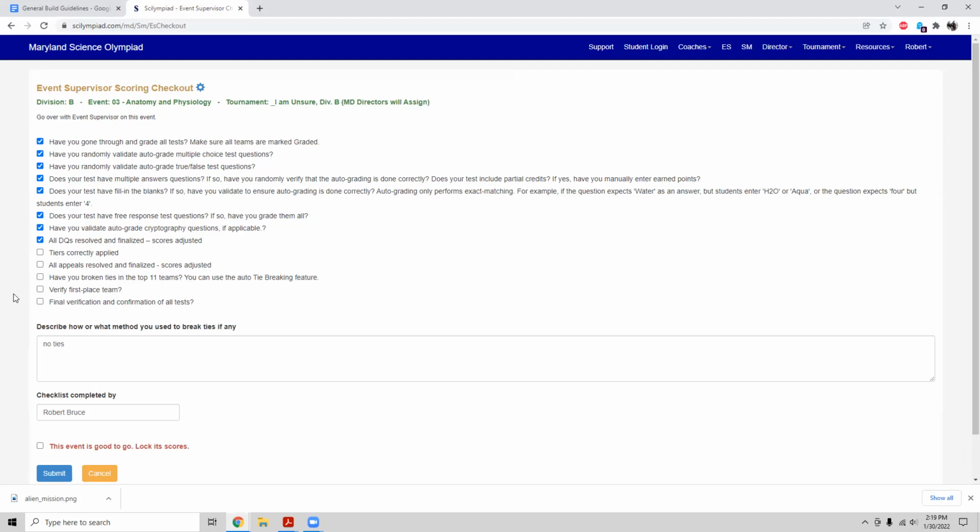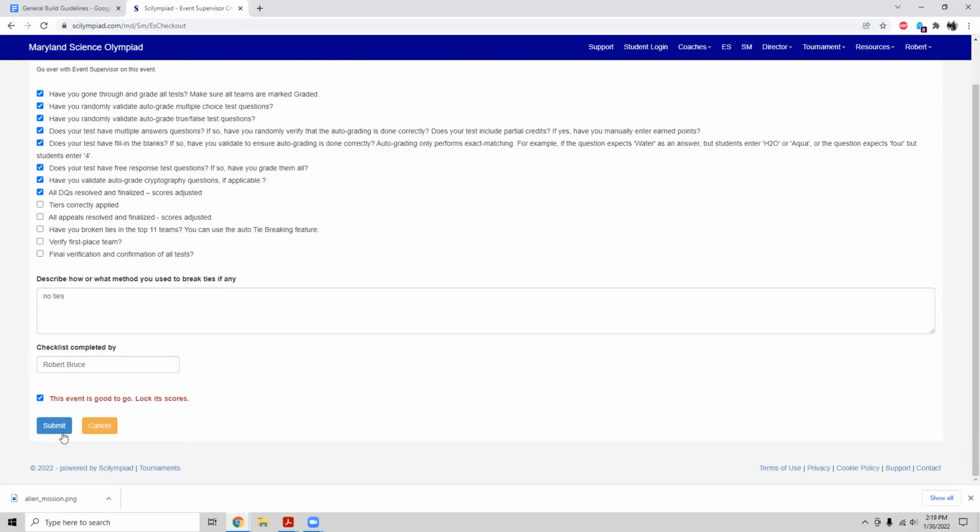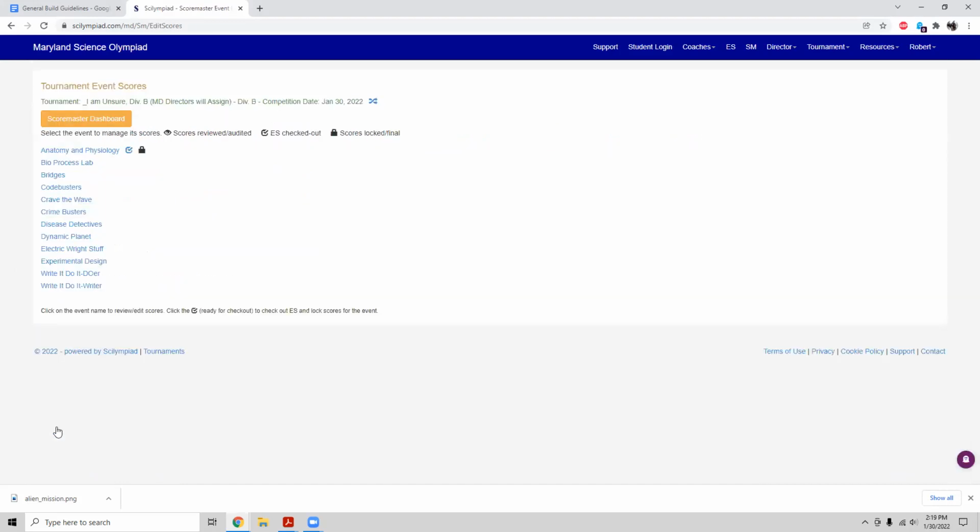Brooke, especially for your test, I would say 15 minutes is probably sufficient per event. But we'll spend a few minutes making sure everything looks good. And then once that's done, we're going to hit the event is good to go button and lock the scores. Once the scoring room has done that, you get the nice little padlock button on this event, meaning it is done. At that point, you are good to go for the day. We'll get contact information from you in case we have questions after the fact. But that is the point that you're done. So please make sure to account for score counseling as part of your tournament day protocol.